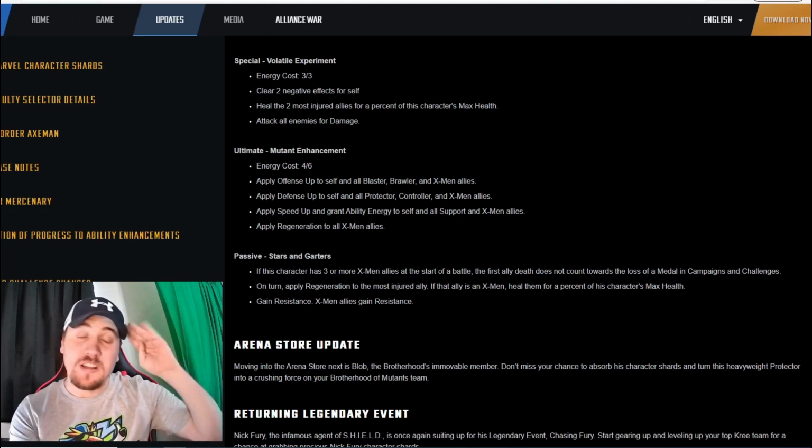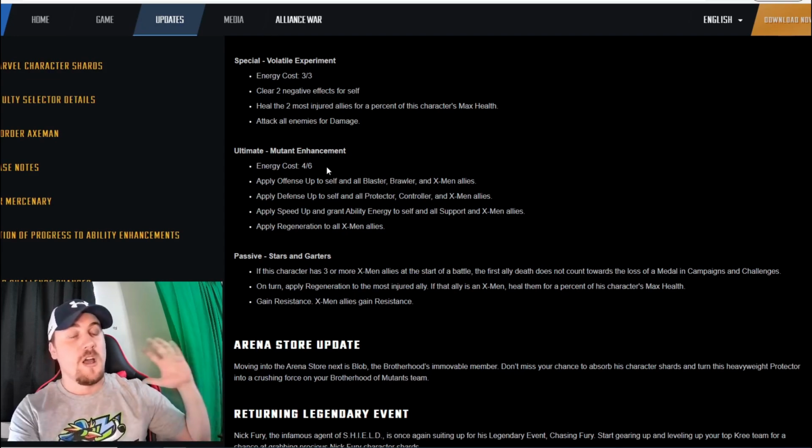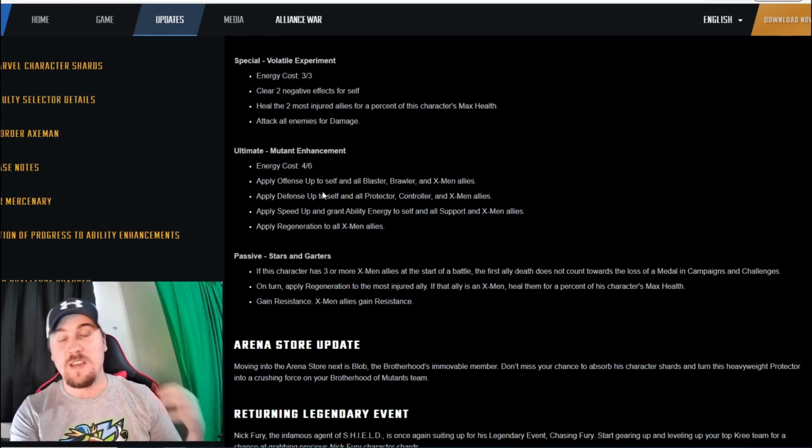Now his ultimate is where things get interesting. Now it does require 6 energy, he starts with 4 of it, so if you can stop Beast from getting this move off, it's probably in your best interest, because if he gets this move off in an X-Men team, it's game over. At least the way that I'm reading it.